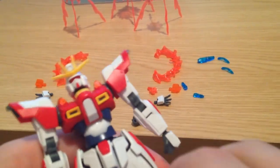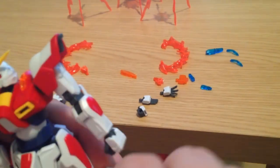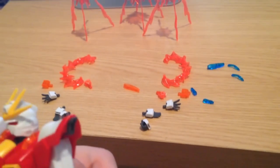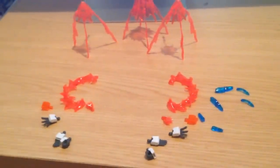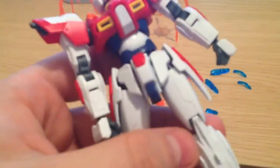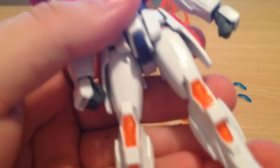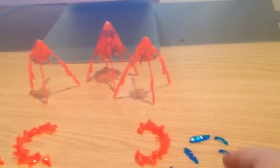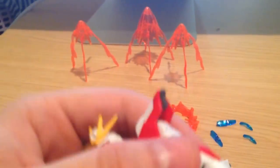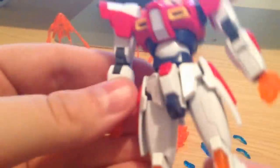The legs are actually very similar — you just pop off that piece and this will come out. The one thing about the effect pieces is it's kind of hard to see the little posts you use to snap them in because they are transparent. The hands are also very similar — they just pop off. If you've ever exchanged hands on an HG kit, it's exactly like that. This is not rocket science, not any new technology — he just has a lot of hands.